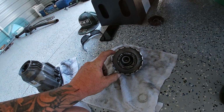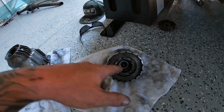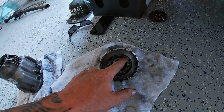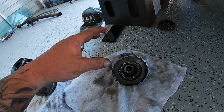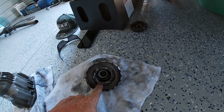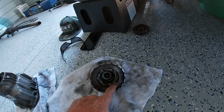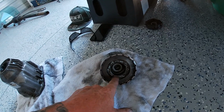This is what we're after. We're after this clutch pack right here. When you take this thing apart, you're going to hear all the ball bearings that normally sit in here fall out. You just want to make sure they all fall out. We're going to go back up there in the pump area, make sure they're all gone. There's 1, 2, 3, 1, 2, 3, 4, 5, 6 of them. So you want to make sure you have 6 of them.